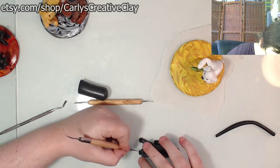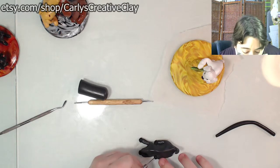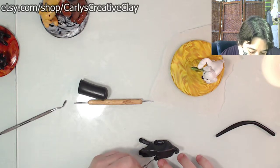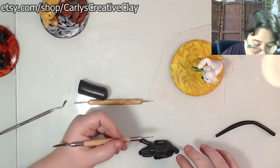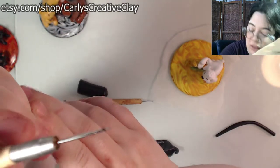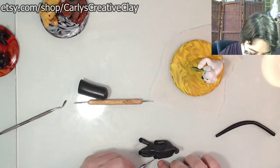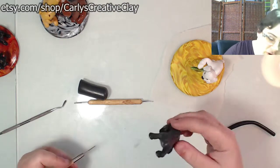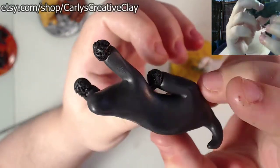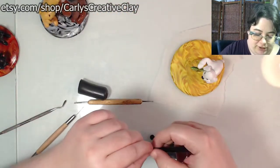You only have to do this on the sides that are showing — where the underside is going to be flat against the base, there's no point stippling that. The other thing I found: when you put fur texture on any of your models and do it on the base, you will get little bits come off. If bits are already stuck to the pin tool, they can end up on your base and look scruffy — better for it to come off and sit on your board where you can clear it up. All the feet now have a little stippled fur poof.